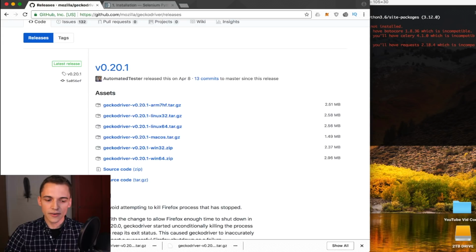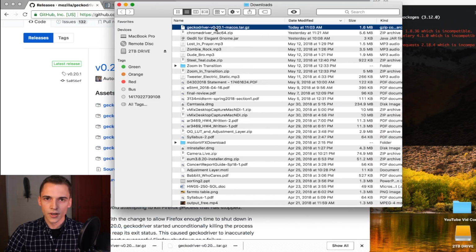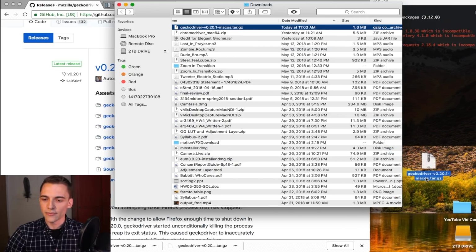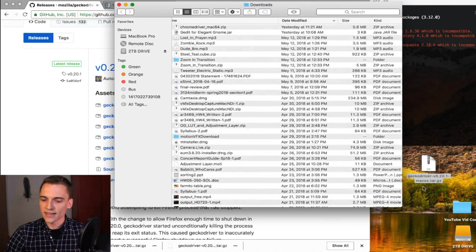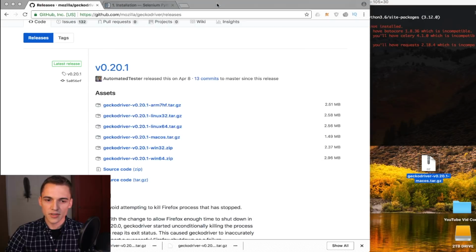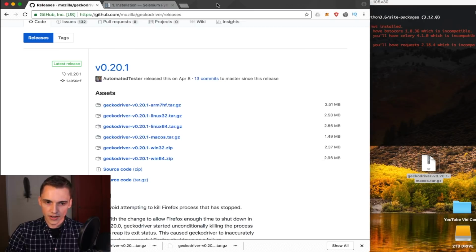So once you have your Geckodriver downloaded, you're going to want to find the downloads folder. Once you find Geckodriver in the downloads folder, you're going to want to move it out of that folder right away, because we want to make our task a lot simpler when trying to move that file later on into our directory path for Python to use. So go ahead and close this folder.